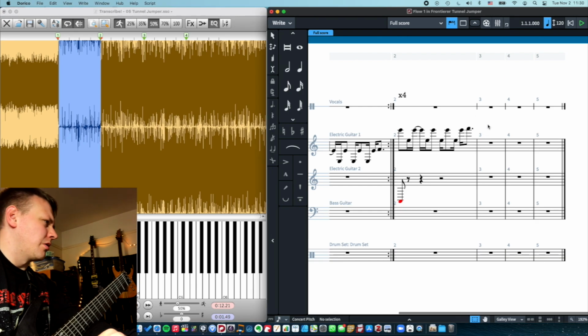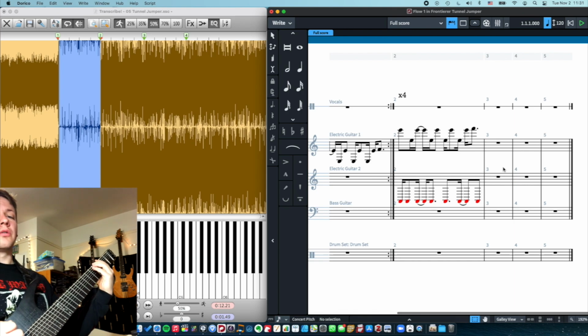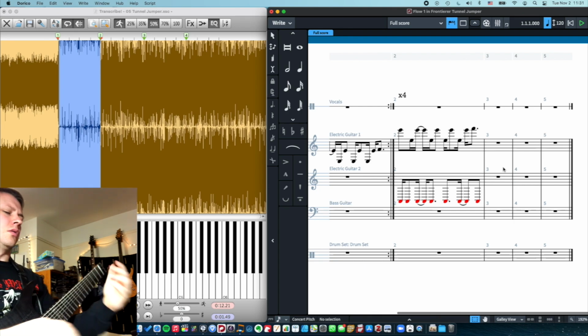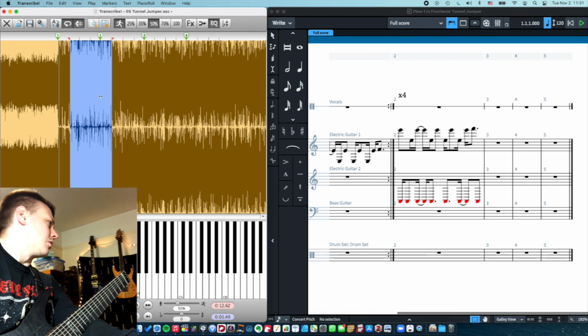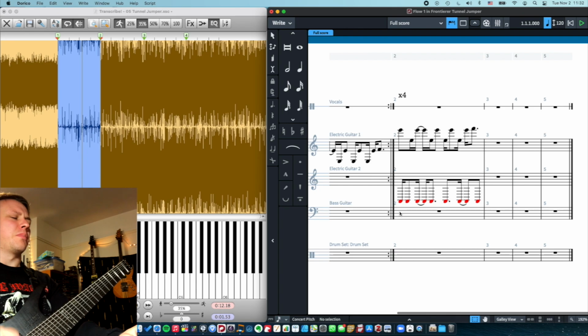So that's pretty straightforward: 1, 2, 3, 1, 2, 1, 2, 3, 1, 2, 3, 1, 2, 3, 1, 2. Or I guess it doesn't actually go up here. So roughly that. Let's see what the second measure is. Yeah, so it's just a little weird, but da da da da.